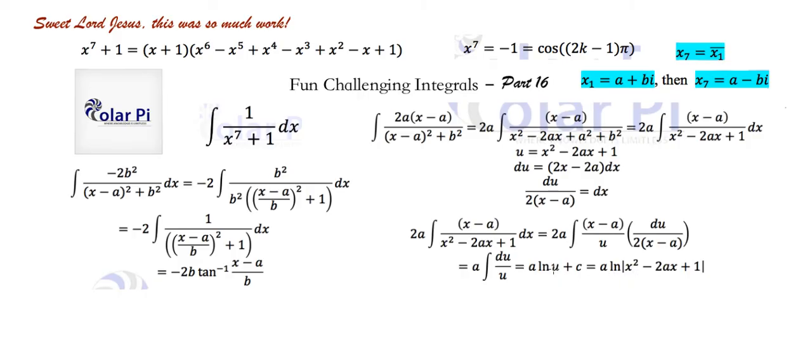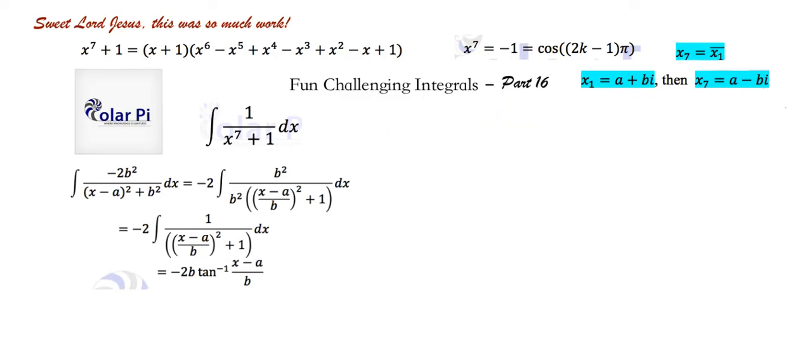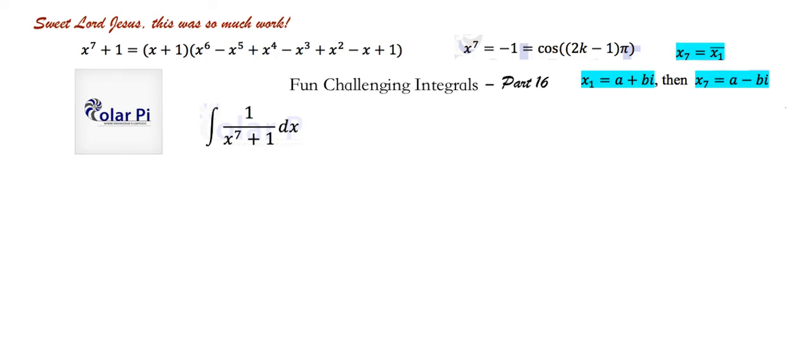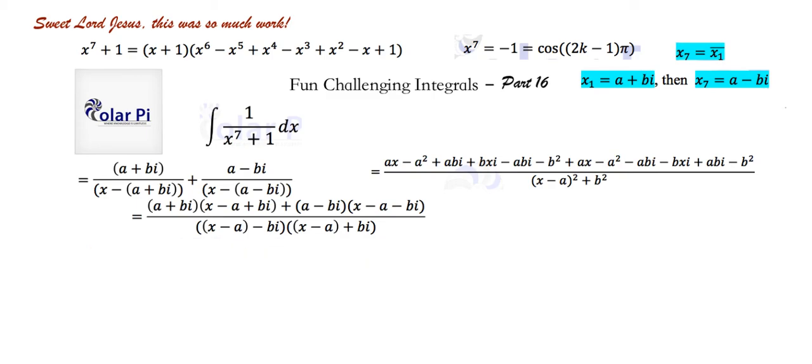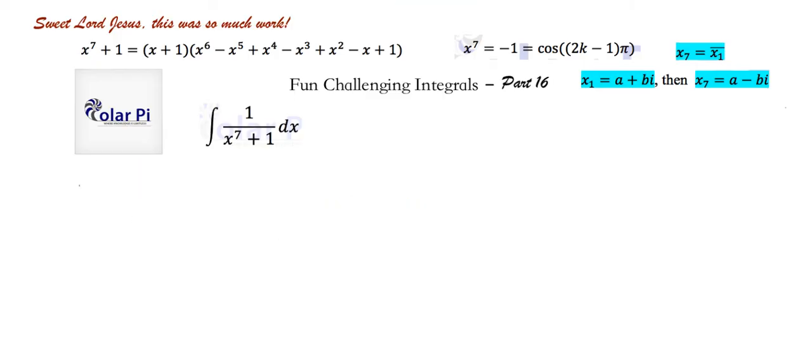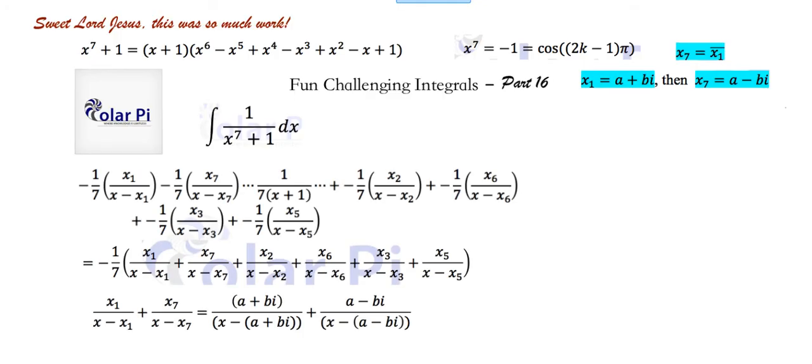But now once we replace u with what it is, we get that this is the integral in full of this guy. And this here is the integral in full of this guy, right? And so if we go a little backwards as a reminder, just a very quick reminder, I'll backtrack a little bit because I'm asking too much of your memory. There's so much going on in this. This was going to help us find the integral of these two fractions, right? And again, the only thing we've left out is the -1/7.